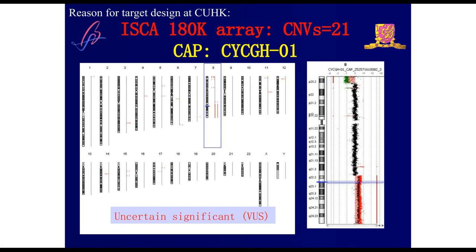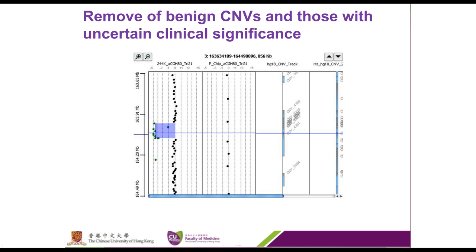So with all these issues, what we think is, can we actually remove these known, population-based benign copy number variants and also some uncertain segment regions? Just like you can see here, each dot represents one probe sequence in our genome, and you can see that those in green are a region that has been known and curated by many groups, like on the HG18 CMA track there.